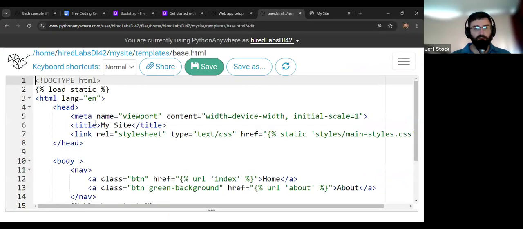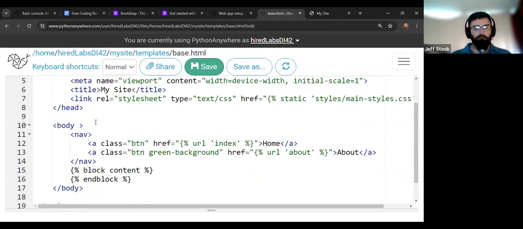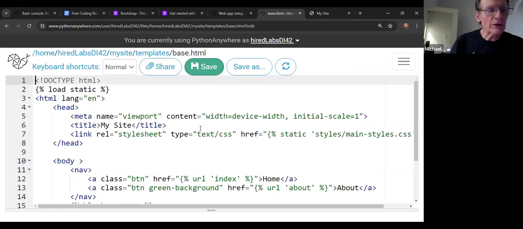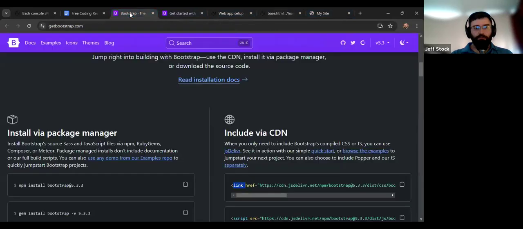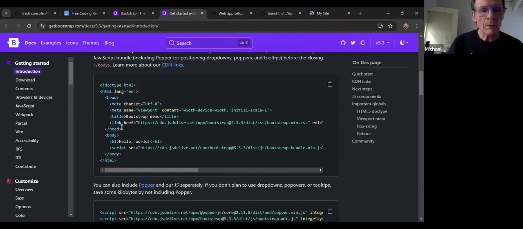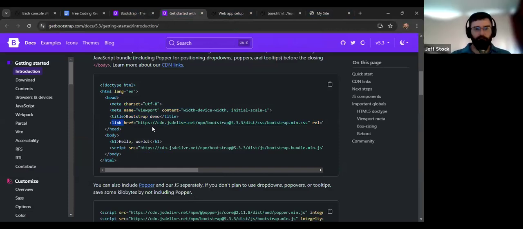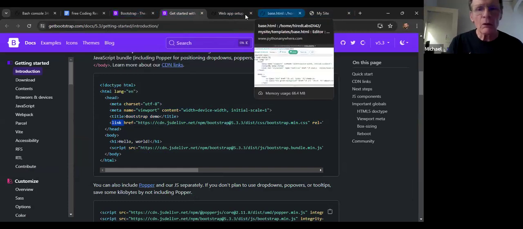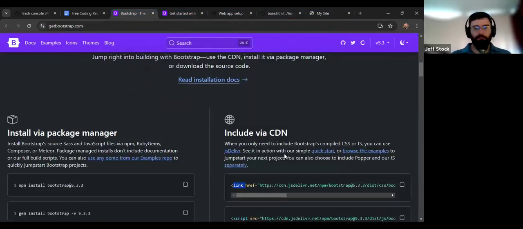And then our base.html. Okay, this is the one that says link here. That's the one. On the Bootstrap page, yes, you want the one that says link. And if you're looking at the full page, in the whole head element right under the title, it says link. And you want that whole tag, the entirety of it. That's why maybe it's easier to copy it here where it's just by itself, and you hit the little copy button and get the whole thing. It's pretty long. We're going to break down what those parts are.